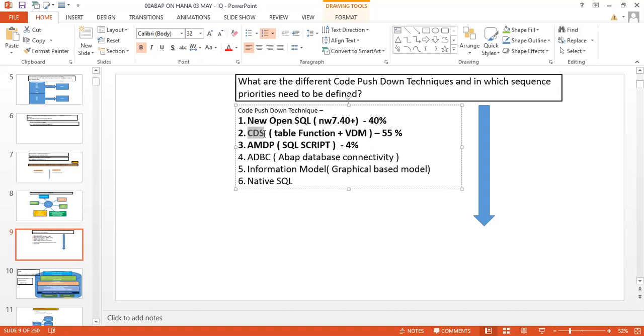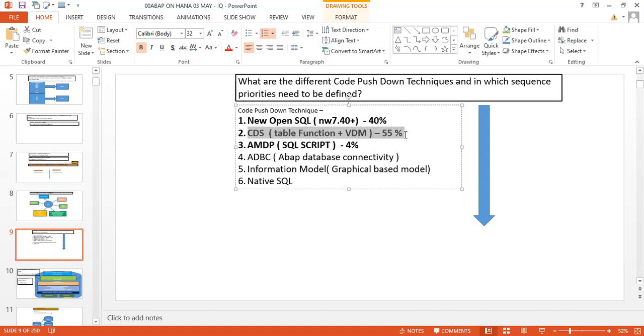so much reusability. We can use it in reports, and we can use it in OData services also. And it's very easy to create OData services with the annotation @OData.publish: true. If we give that annotation, it will automatically create the OData service, so easy, right? So that's where CDS wins.